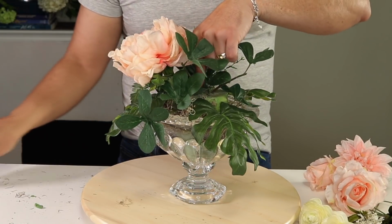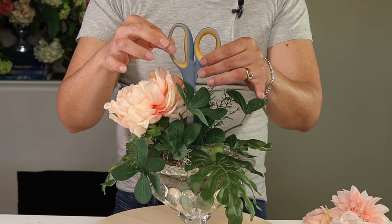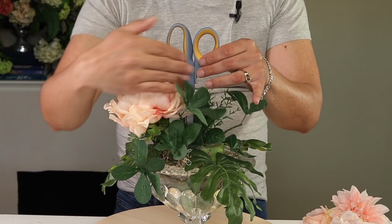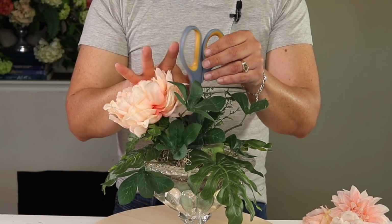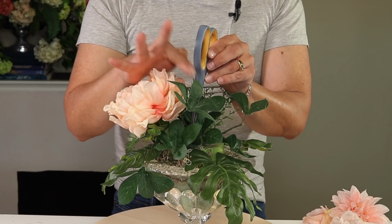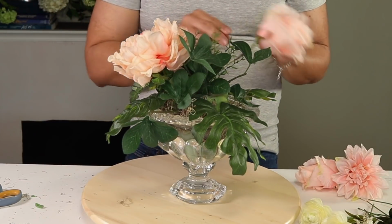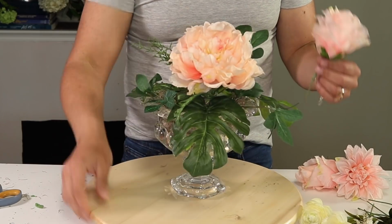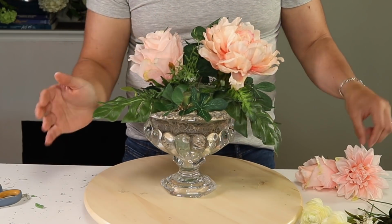Keep in mind that right here in the middle, I'm gonna grab my scissors. Right here in the middle is your core. That's where everything needs to grow, and nothing really grows up, but they grow to the sides. Think of a tree and its branches. When you see a tree, there's a core, there's the main core of the tree, and then the branches start spilling out of it. It's the exact same thing with your floral arrangements. So I'm gonna have one right there, and then I'm just gonna spin it around, and then I'm gonna put one more right here. And notice how I did it at an angle.